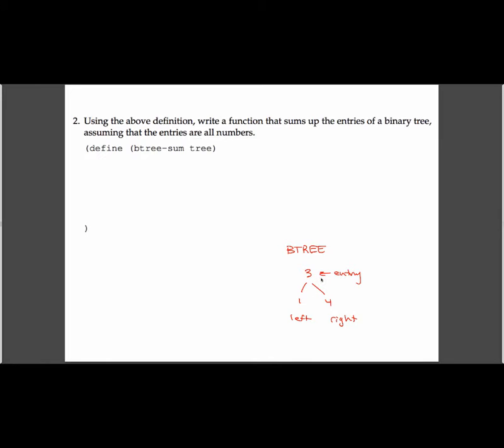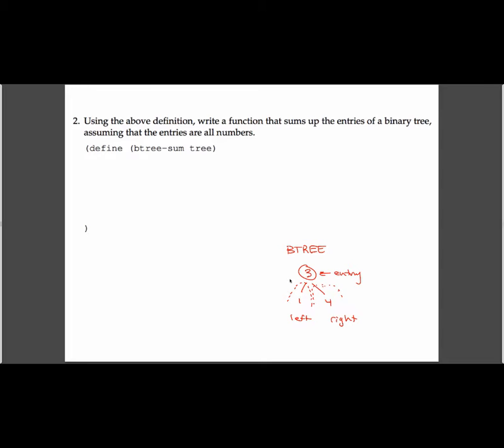And the way I would do this is, well, I can think about it recursively. If I really want the sum of this tree, however big it is, it's the sum of this left tree, plus the sum of this right tree, however big it is, plus the entry. And I know I have a function that I'm defining right here called BTree sum, which given a BTree is going to return an integer. So I can recursively call BTree sum on my left tree and my right tree, and then add in my entry. Just like we did this in Python, pretty straightforward.